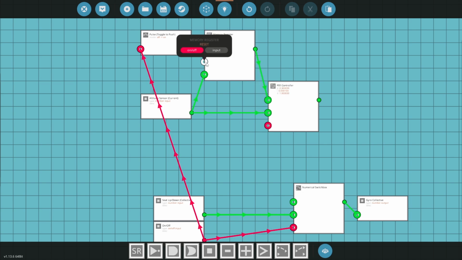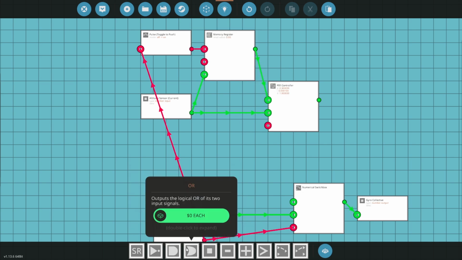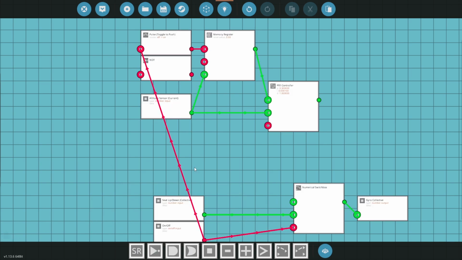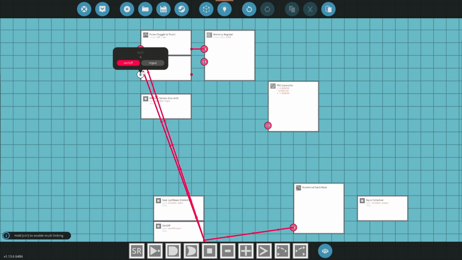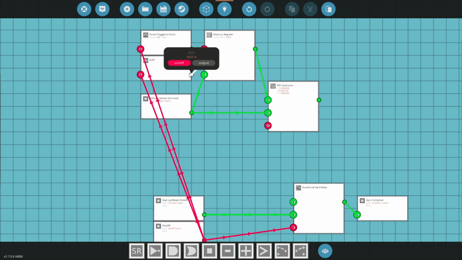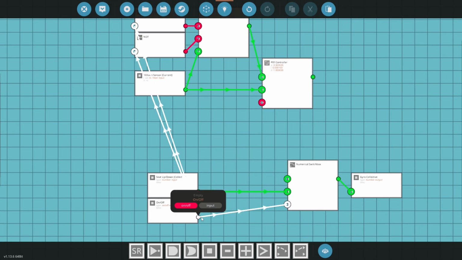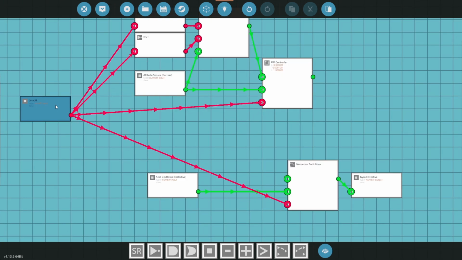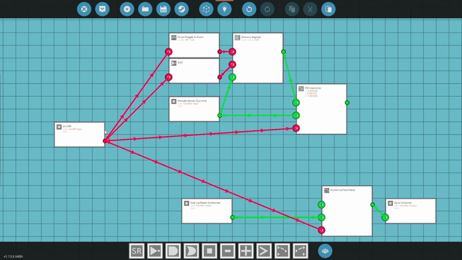Now here we can do reset, and of course the reset is the not. When the on-off button is not pressed, it's reset. But keep in mind, your on-off button also has to trigger the PID. So the on-off button does a few things here. It's going to hit the pulse to set the memory register. It's going to reset the thing. It's going to activate the PID, and it's going to switch the signal.